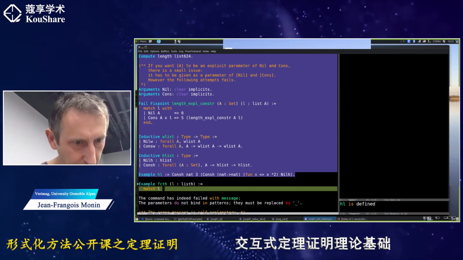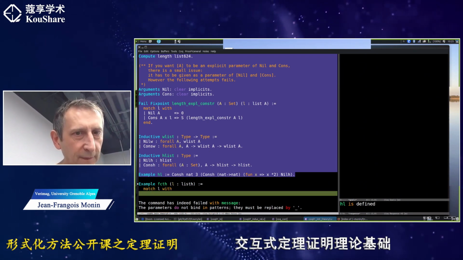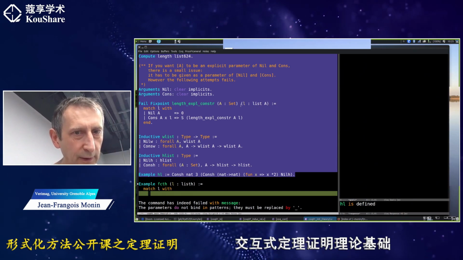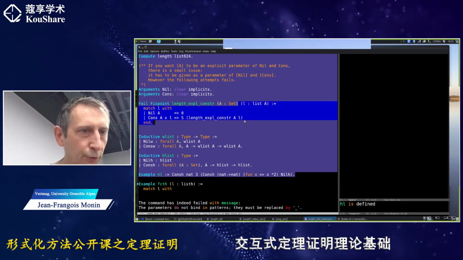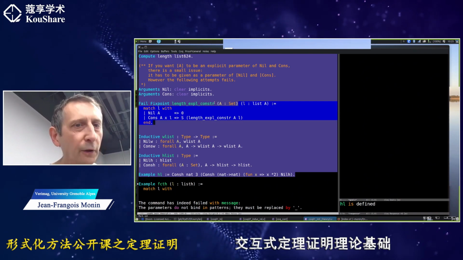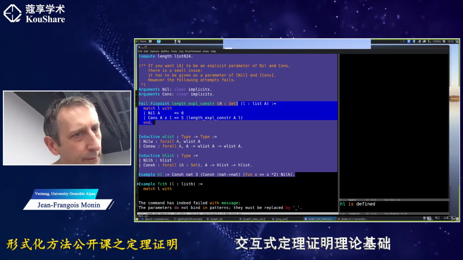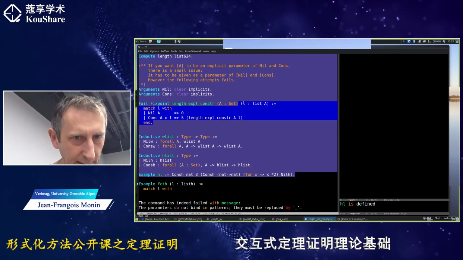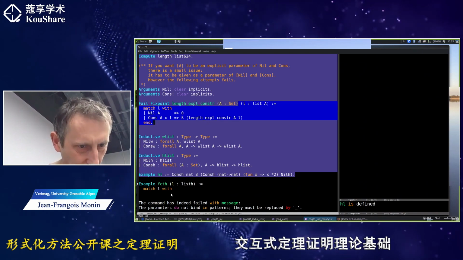By the way, you could see here that I use a little bit of an abbreviation. Usually I write fun of A, L, etc. But for fixed point I cannot. I need to write this way.